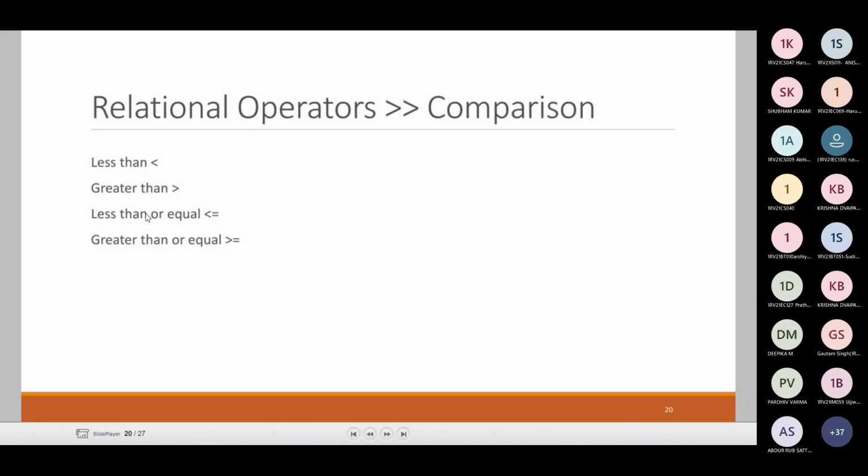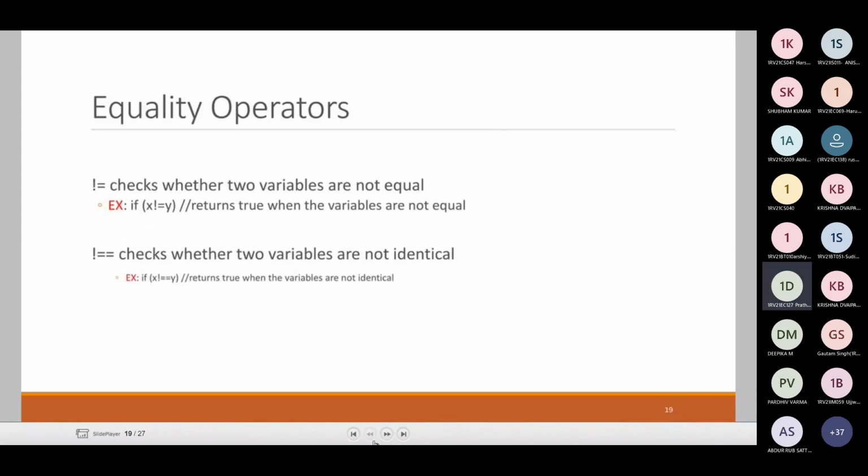What's the difference between not equal and not identical? Is it related to strings? See, here is this example. Not equals to returns true when the variables are not equal.